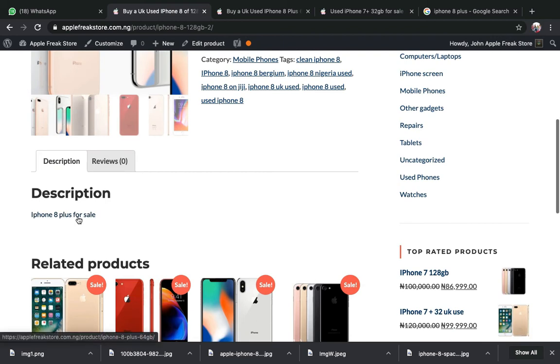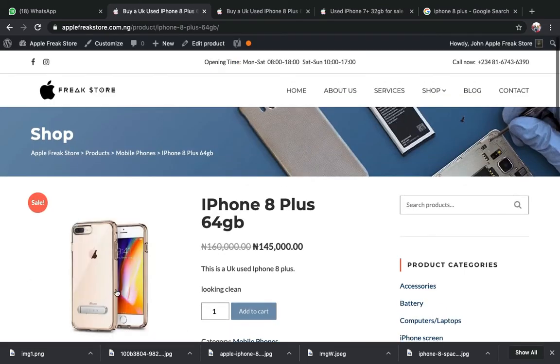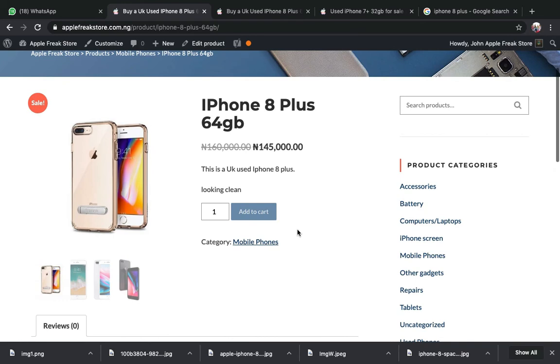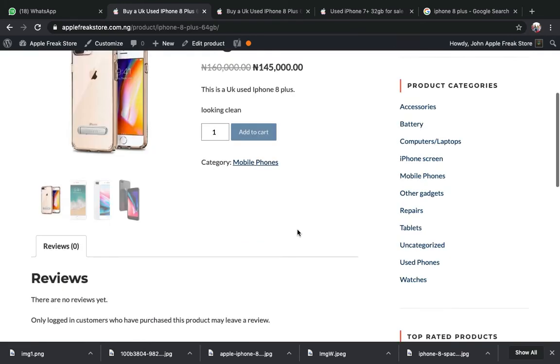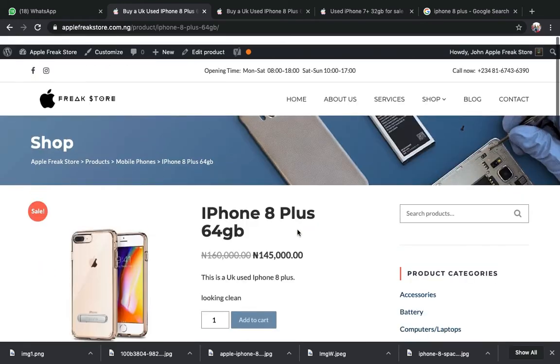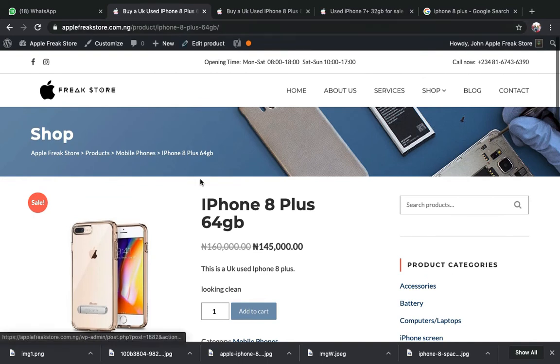This is just optional. So now I've shown you basically how to add a product to the website and how to edit the product on the website. Now I want to show you how to go back to your dashboard. I just moved my cursor to help you better understand this tutorial. You can always follow the cursor to better understand every single place I'm navigating to.